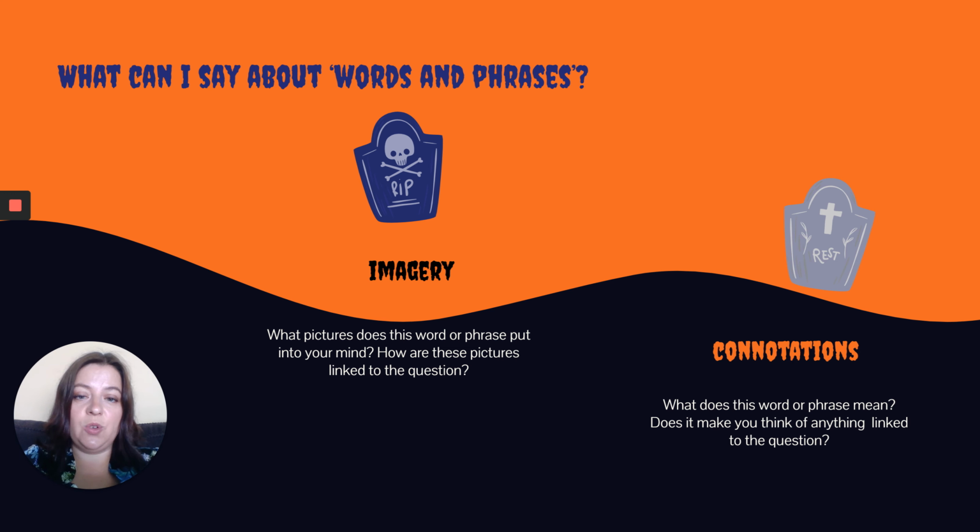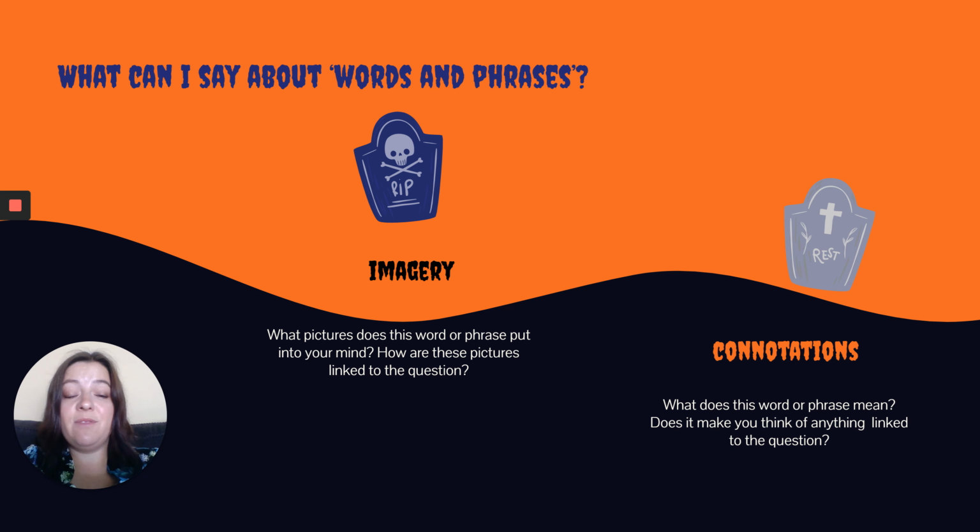The first thing you can talk about is imagery. So, especially with paper one, which is a fiction text where a writer has created a world or created a story, all this kind of writing is designed to put pictures in the reader's head. So as you're reading, think about the images that crop up for you and how these images and pictures are linked to the question. Now, I am aware that for some people, imagery doesn't really work. Not everybody's brain is wired in such a way to create these images and create these pictures as you read. And that is absolutely fine if that's something that you find very difficult.